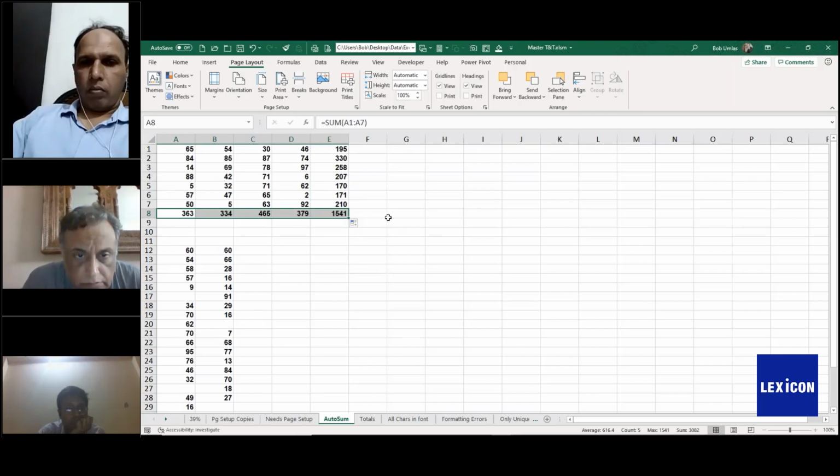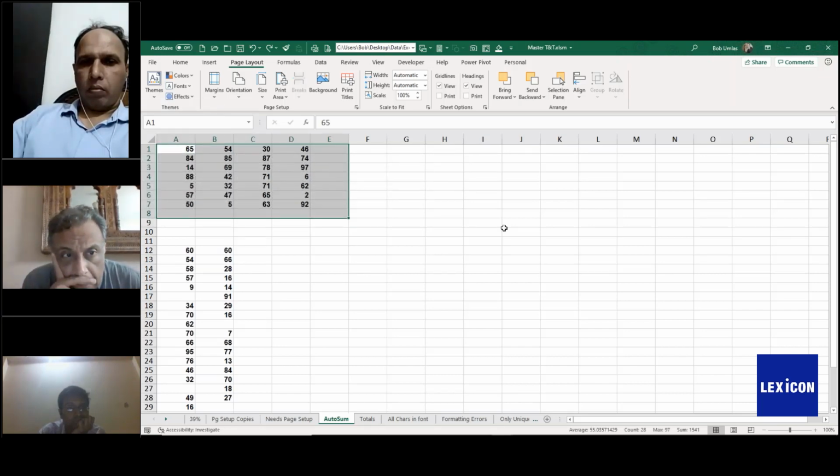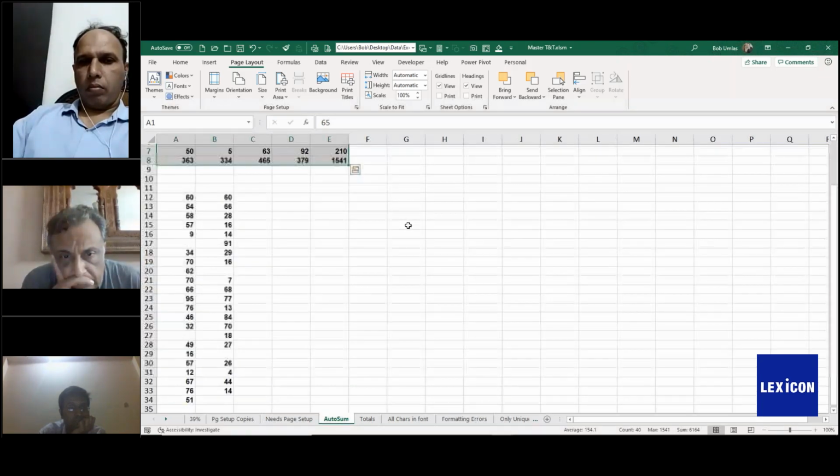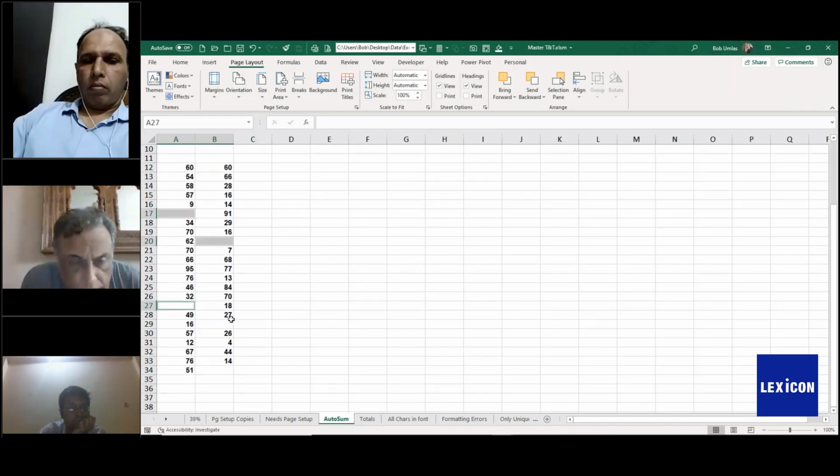No big shakes there, but I'm going to undo all that and show you another way to do that. I'm going to make this selection. I'm including the blank row below and the blank column to the right, and then Alt equals does all that in one step. Okay, moving down to here. Here I have a bunch of cells with some gaps in them. If I hold the Control key down while I select these gaps.